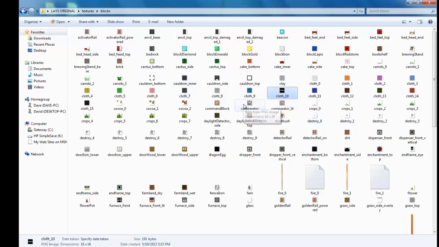And there's just every single item in the game. I already said that. So yeah, this will be part one of the tutorial on how to make a texture pack, showing you how to just get everything set up, I guess. Yeah, that's right. I think.